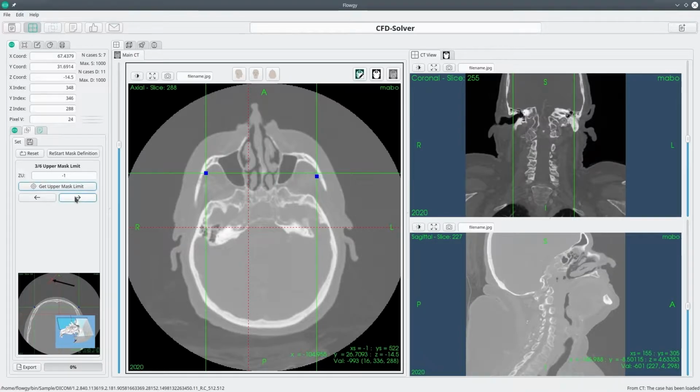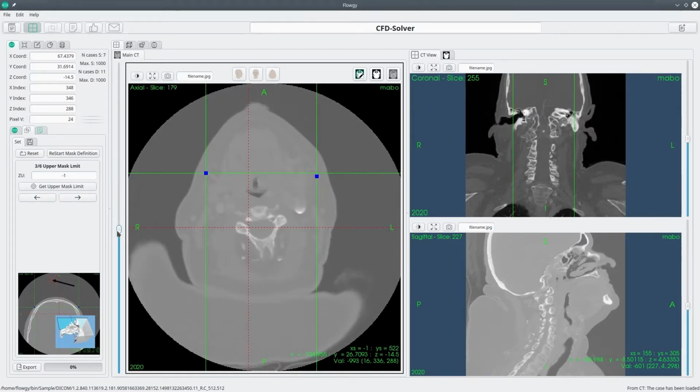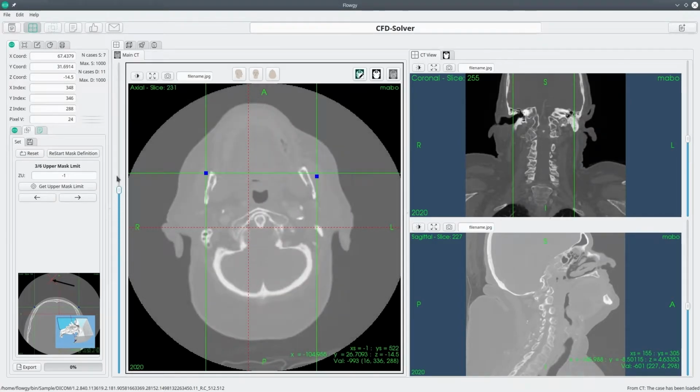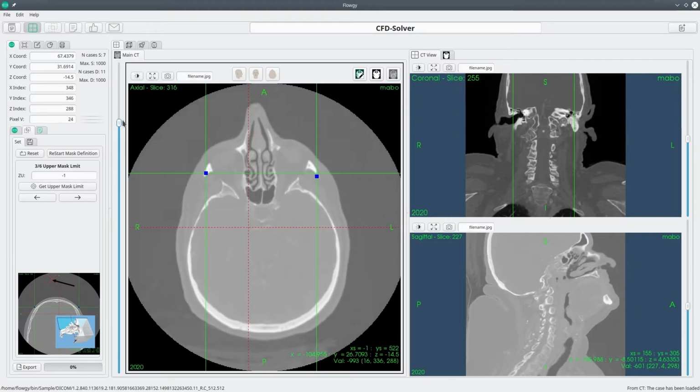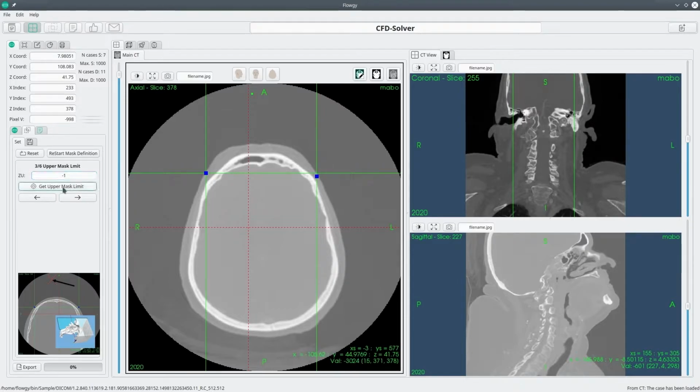Up to the next point. As we can see in the image below, we have to scroll through our CT scan again. Right about here. Now we set our point. Right click. And get upper mask limit.